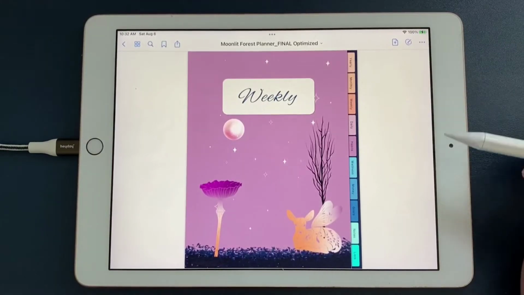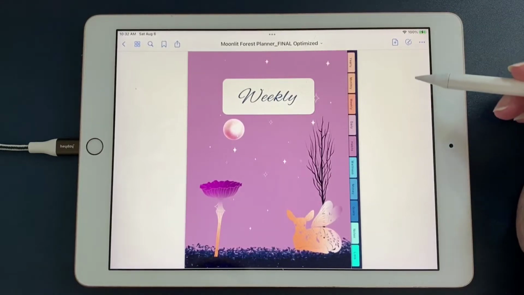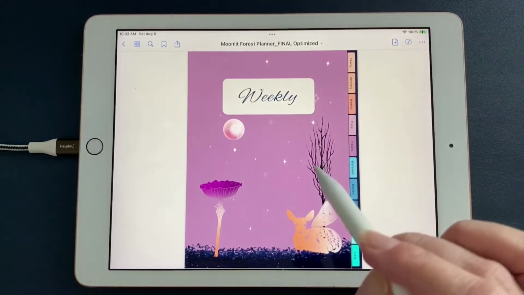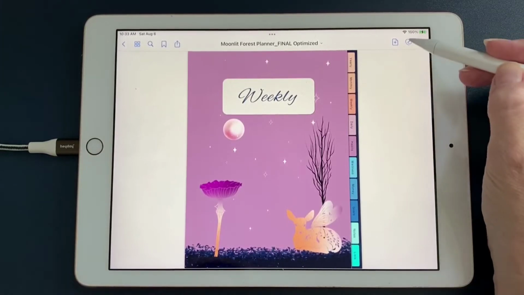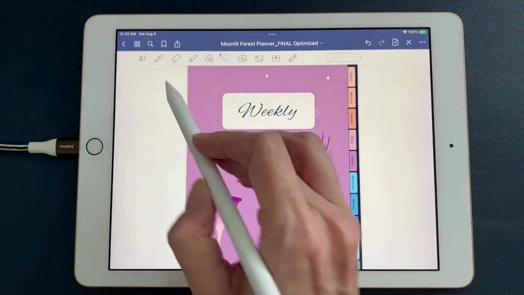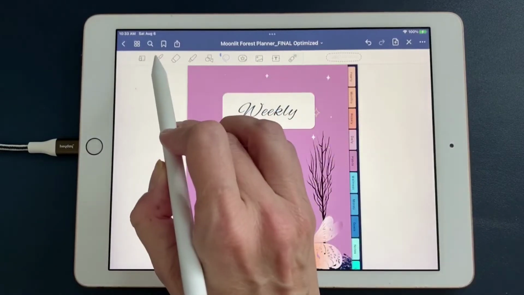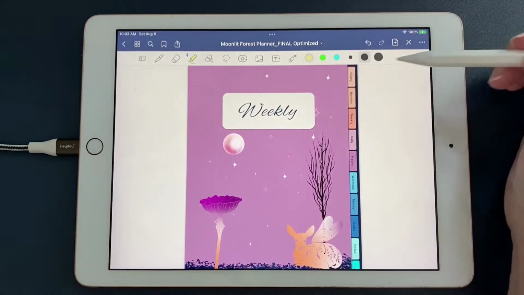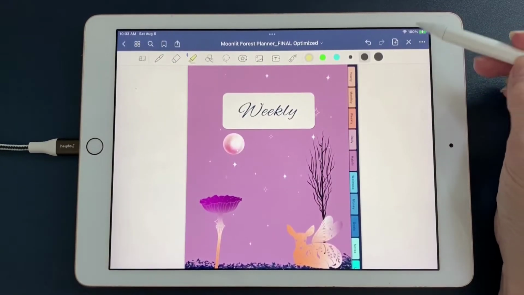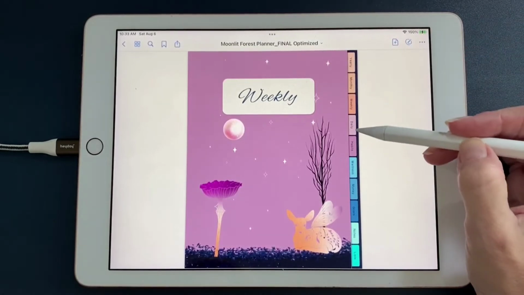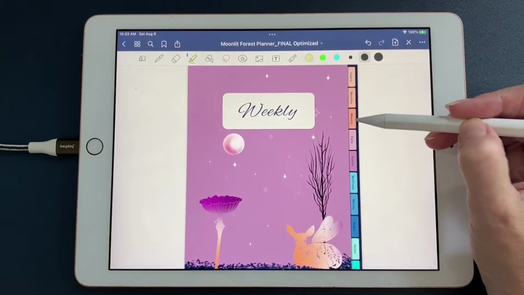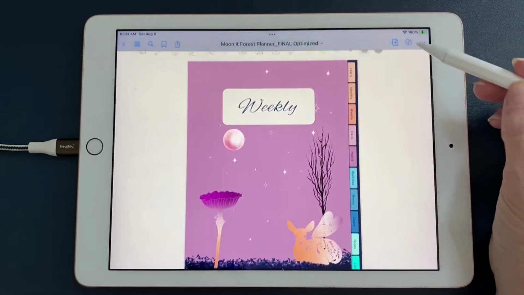And if anybody's new to Goodnotes, this is how you toggle between being able to use your pencil for hyperlinks, or being able to use the pencil for edit mode. It drops down this menu here to use a pen, an eraser, a highlighter, that sort of thing. And the way you then navigate the planner is going back up here, and that will disappear, and then you know these hyperlinks are working, because when edit mode is on, you are not going to be able to jump around. Okay.